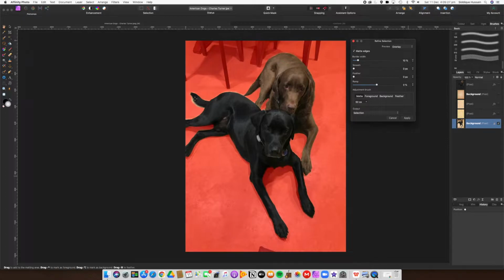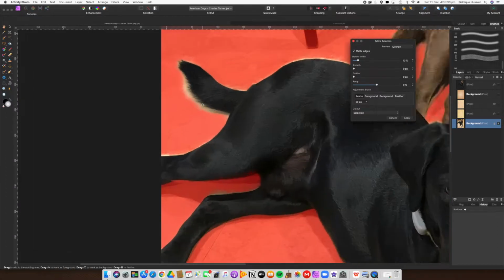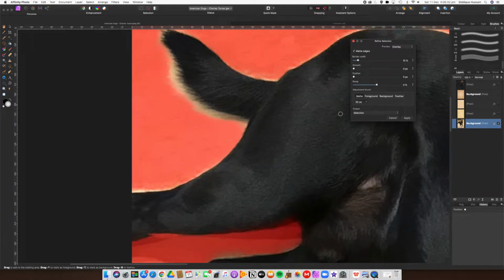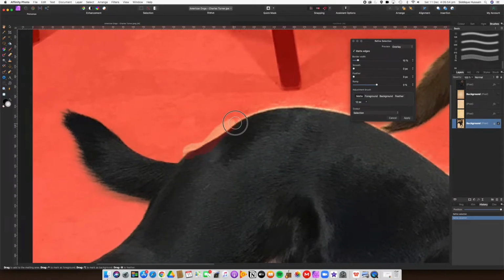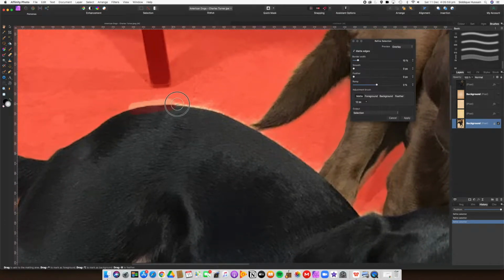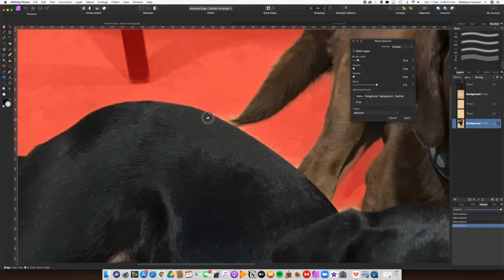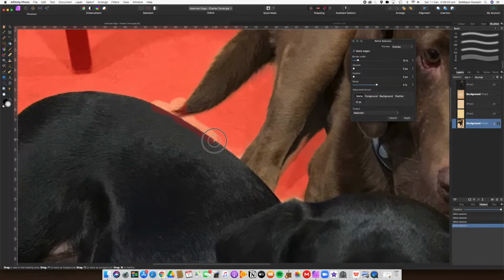Okay, so the key thing here is about refining the selection. Zoom in using the selection brush, and what we're doing is essentially going over the edges, and because we've got the fur, we want to make sure that it is selected accurately. So do each section at a time, and this is just the first pass, so to speak. Holding the space key down enables you to move the image around with the hand tool rather than zooming in and out all the time. So just do that around the edges.